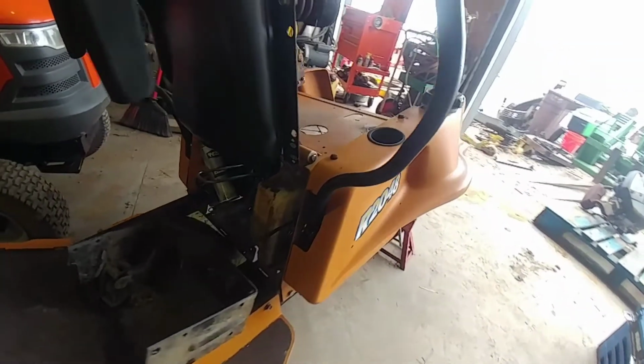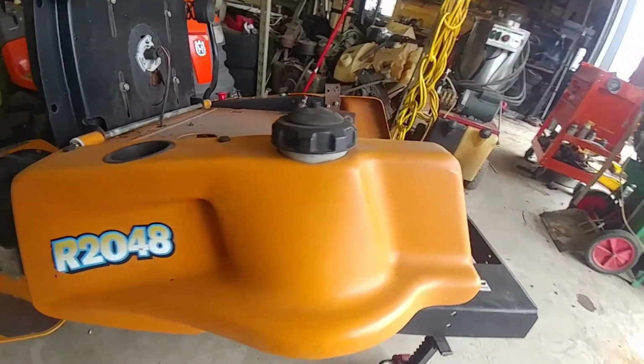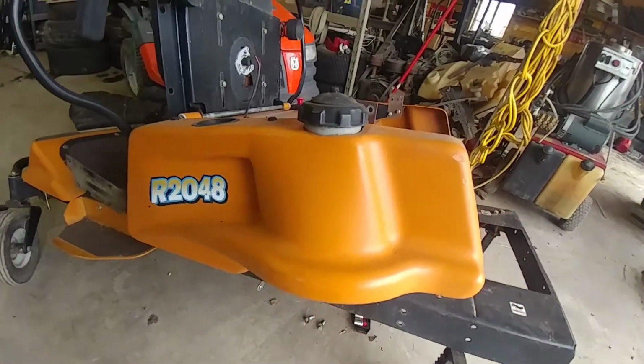I'm at my brother-in-law George's house, and I'm going to be tearing apart lawnmowers. What we're working with today, we got a R2048 Woods with a 22 horsepower engine.